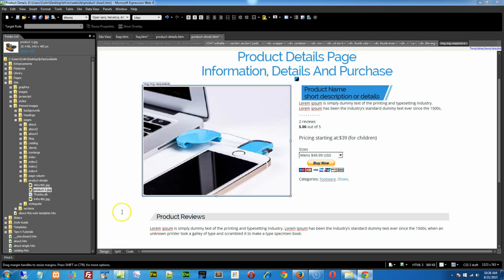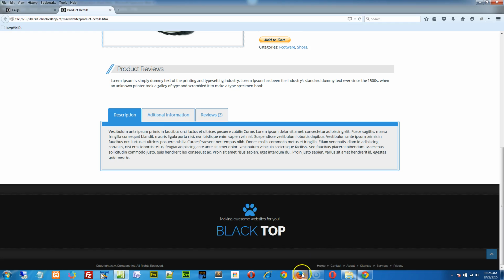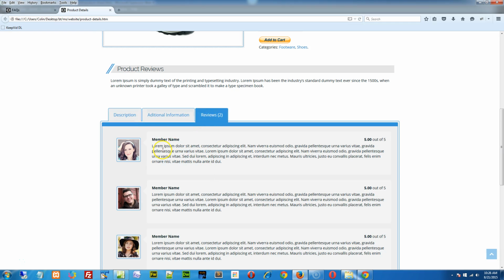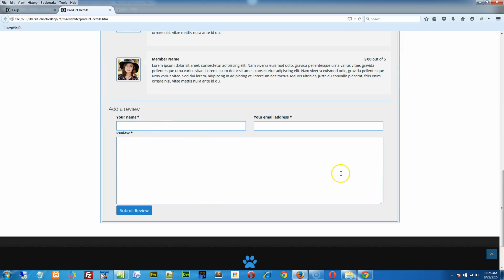Okay, so let's take a look at the product detail tabs right here. Like I said, I showed this in a previous video. We just sort of tab through information. We have comments, and then we have the form down below. With the form, we have information out there already on modifying the form and linking to the supersubmit.co.